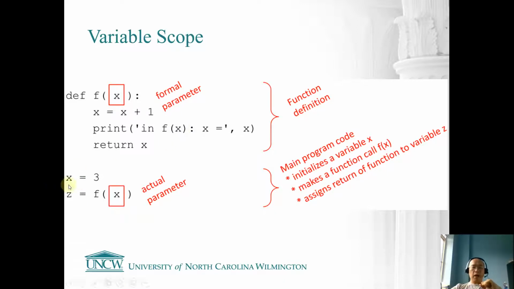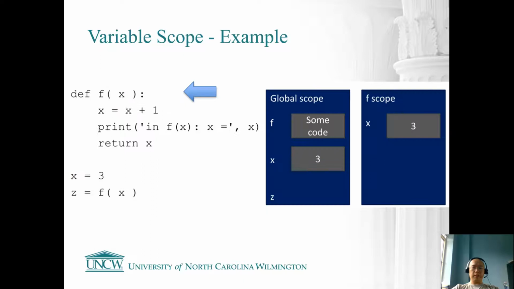Okay, so I have the global variable name x is 3, and then I'm sending x as the actual parameter because x is 3 here. So I'm sending 3 to the function call. And inside the function, I have another x, but this x is a local variable name. So when this function is called, 3 will be sent here. So there's no clash in this function. So everything's good. And in this part, I want to break down this code a little bit more and tell you how it works.